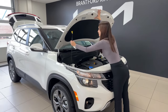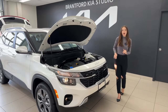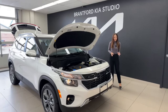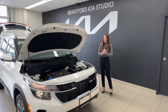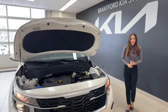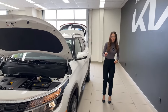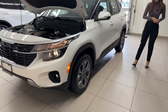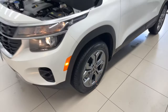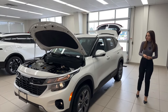Tied to that engine, you have an IVT transmission. An IVT is not your conventional CVT — continuously variable transmission. It is much smoother and very fuel efficient, and I think it works perfectly with the Kia Seltos. We also have it in a couple of our other cars and it's just a flawless transmission. Moving on to the wheels: these are 17-inch alloy wheels in a dark gray finish with beautiful updated Kia logo center caps. I think these wheels are stunning — they're also shared with the EX trim.